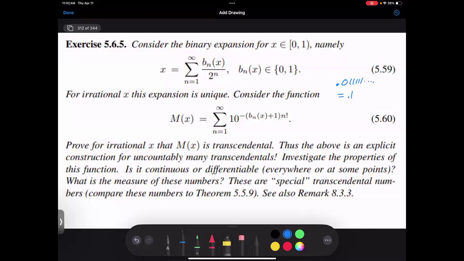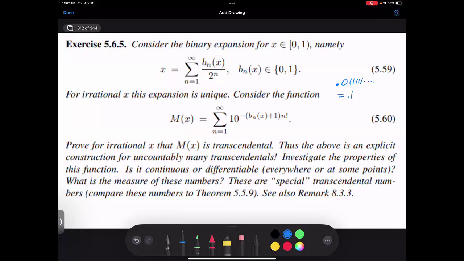You have to figure out what's going on. You can ask various questions if you want to about this function. But here's at least uncountably many numbers that we can prove are transcendental. Now, these numbers have tremendous deserts of zeros before their next term. So we're not really seeing all of the interval.